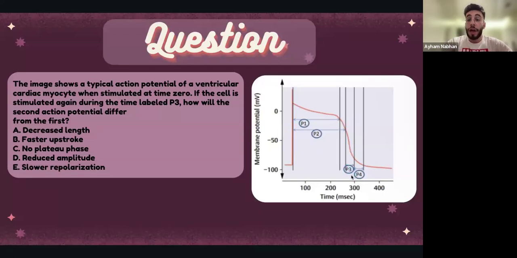But as we said, if we want another action potential to be initiated and propagated in the relative refractory period, we need a stronger stimulus, stronger than the normal. So what if we have it here, and it is stimulated again with the same stimulus? What does that tell us? Who wants to change their answer?